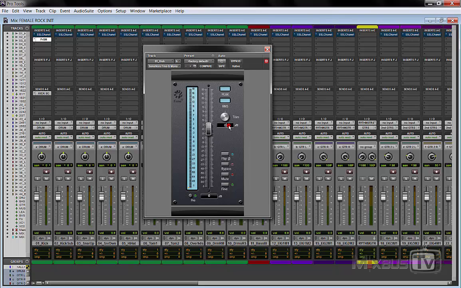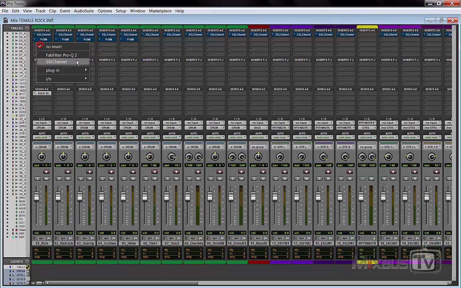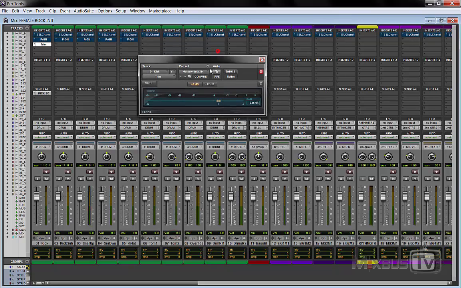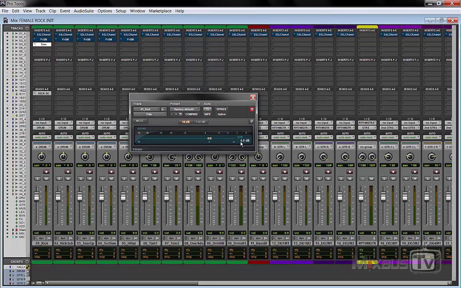With this one, you would do the same. You would just lower the level by 10 or 6 or 15 dB or whatever, and then copy it for all your channels, and it will have the same effect. Or you can do it with the Pro Tools trim plugin, which comes with Pro Tools. So this is it. Before starting your mix, make sure that your gain staging is properly set and you have a lot of headroom on your master fader so that you can work without worrying about getting it too hot or clipping your master fader.